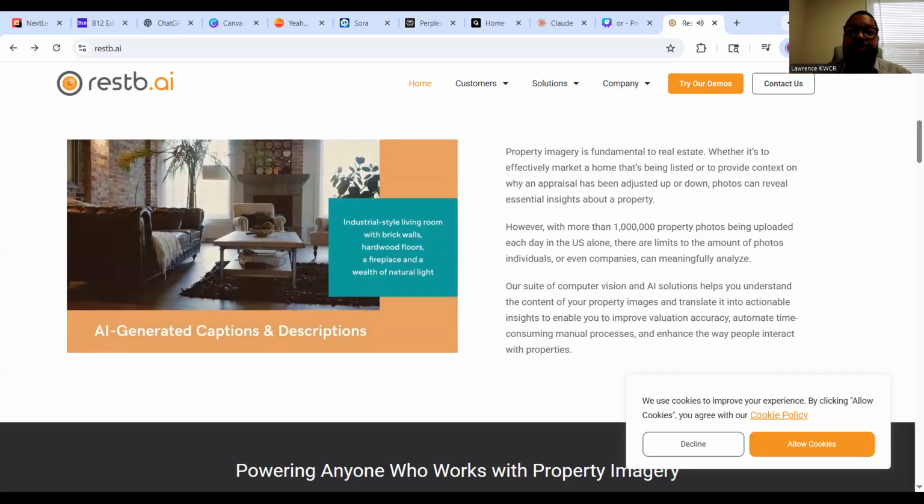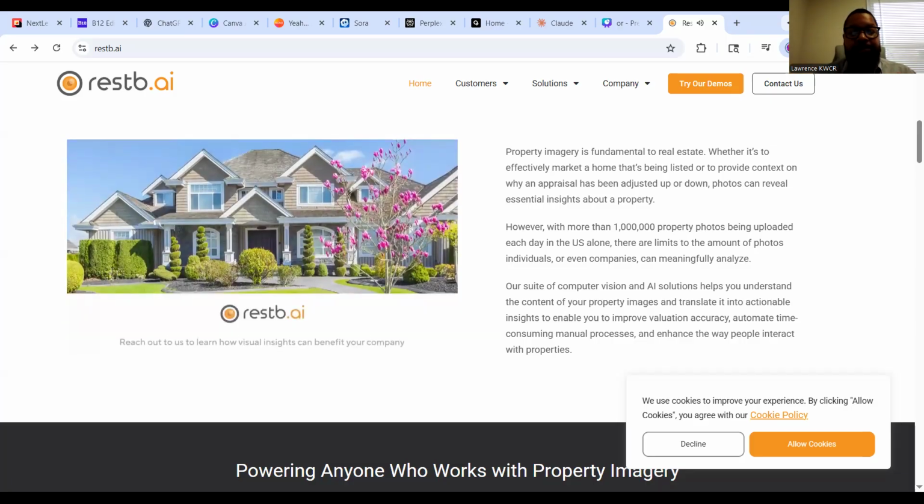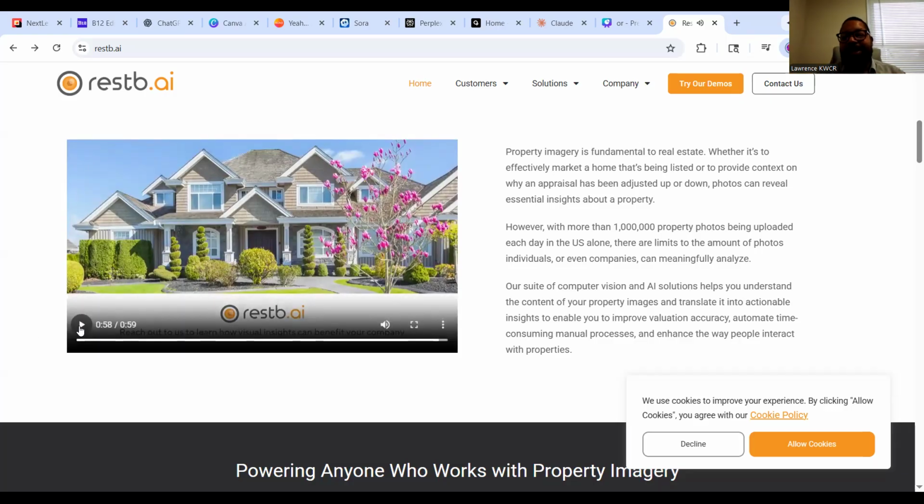So now when you do your listings and you're putting it on the MLS, a lot of times you'll see that most of the pictures don't have any descriptions on them. It'll say living room or whatever it says. This now allows you to create a description of the room that you're showing. It also helps you create a better description of the property than just the regular cliche of, oh, it's a beautiful neighborhood and it has hardwood floors and marble countertops and the normal stuff.